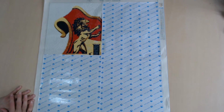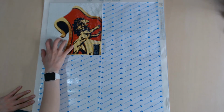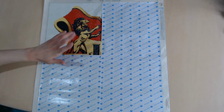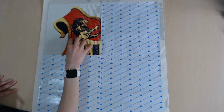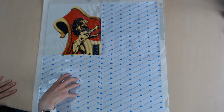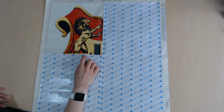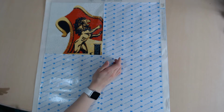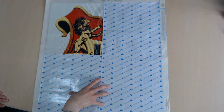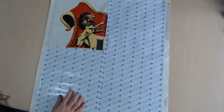It's not quite a quarter, because another inch down would be a full quarter. I folded this in half to find it, well, I didn't on this one. I want to do each house crest as an update, but with this one I folded the transfer wax paper back, found where the Gryffindor one ended and then cut it. With this one, for some reason, I just folded it in half and cut it. Don't know why. The reason the bottom shields are a bit bigger is because it goes down into the point. It's no other reason than that.